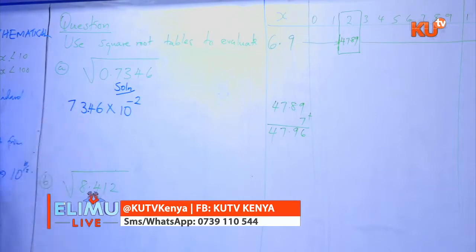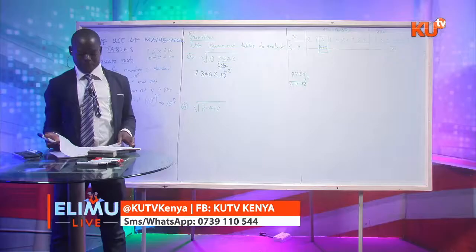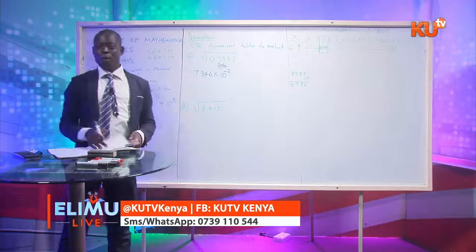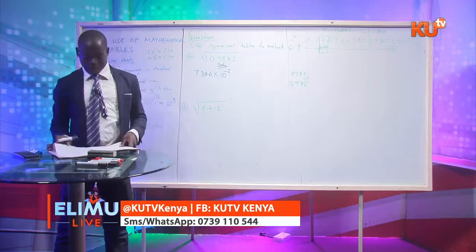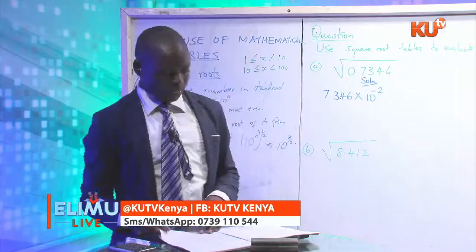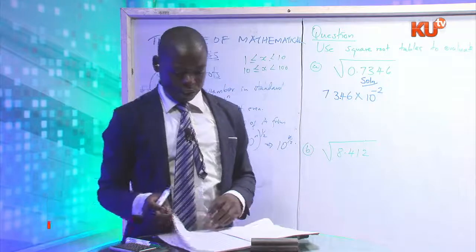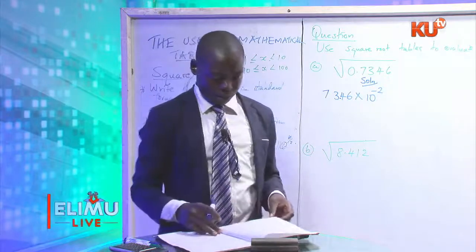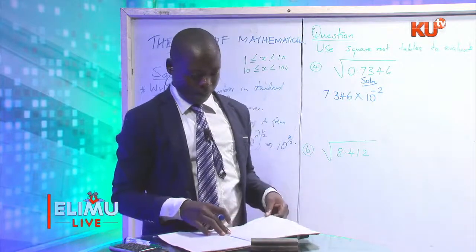Now this tells you then 73 is between 10 and 100. So we shall go to identify it between the numbers which are between 10 and 100. So if you open your mathematical table, turn to your mathematical table between 10 and 100, that is from page 23 to page 24 of your mathematical table.